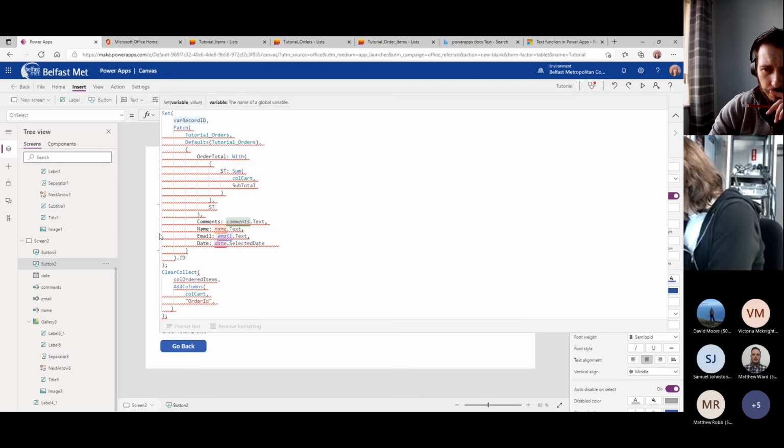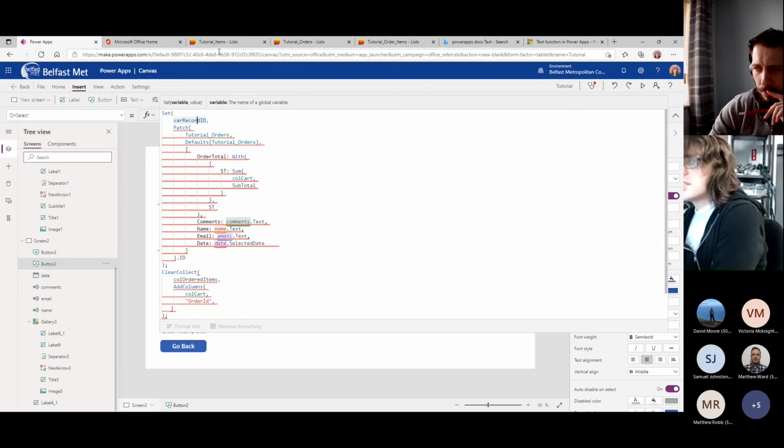So let's go back to this. Just taking a look at my reference stuff again. So we've got the item defaults. It is called tutorial orders, right?